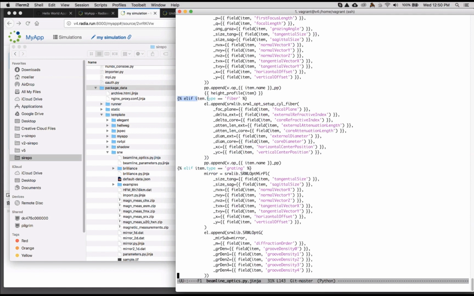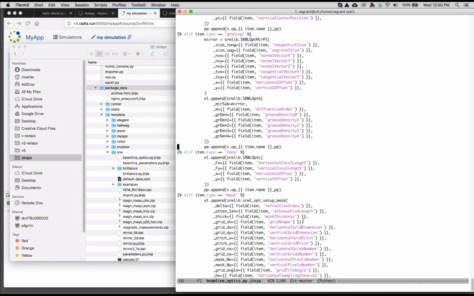It says, if I'm looking at a fiber beamline element, this is the code I generate. And so here you can see it's setting all the fields and the propagation parameters. And so let's say we added a field to grating. We would come into this Jinja file and potentially add it, oops, there we go.